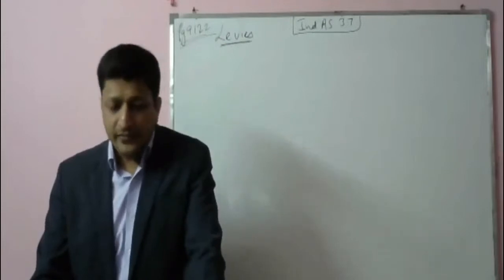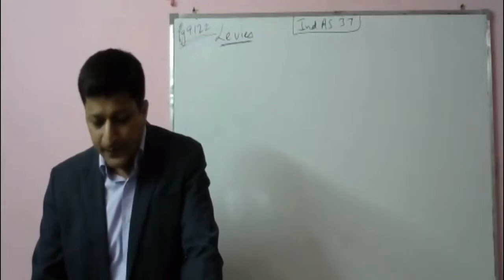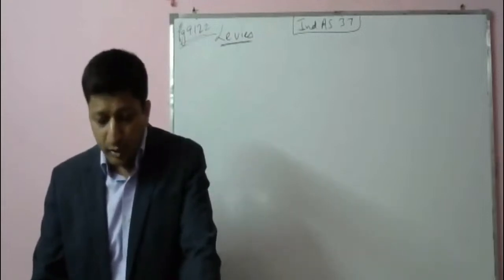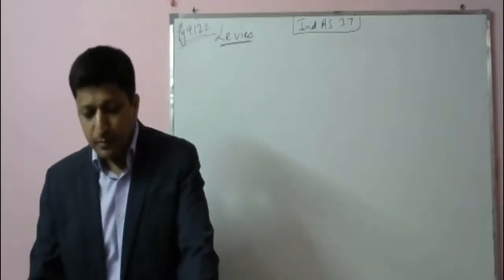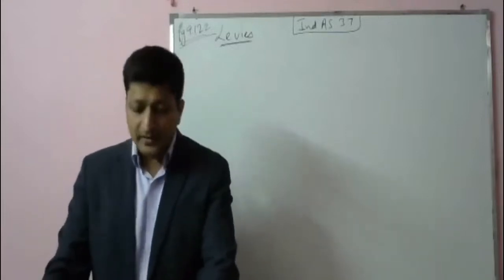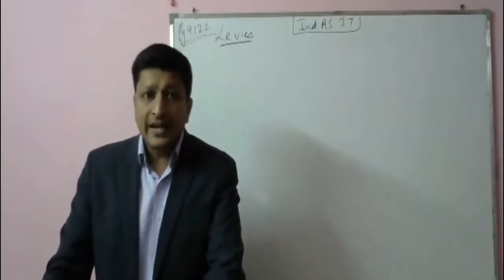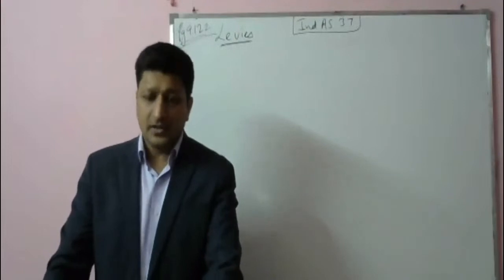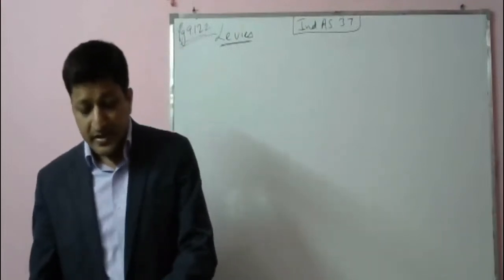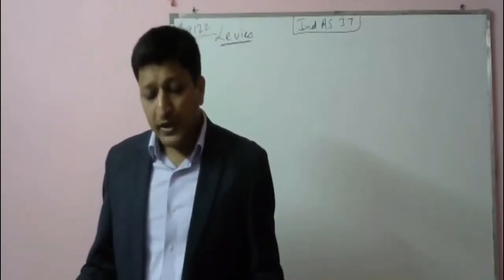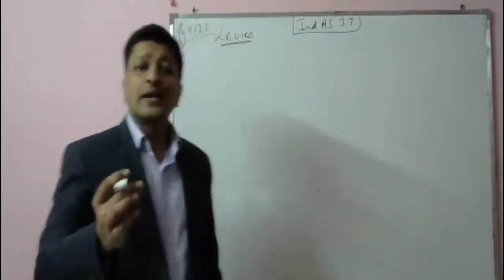Example number 35. If the activity that triggers payment of levy is generation of revenue in the current period, and calculation of that levy is based on revenue that was generated in the previous period, the obligating event for that levy is generation of revenue in the current period. The generation of the revenue in the previous period is necessary but not sufficient to create a present obligation. So let's try to understand how this can really become a levy.